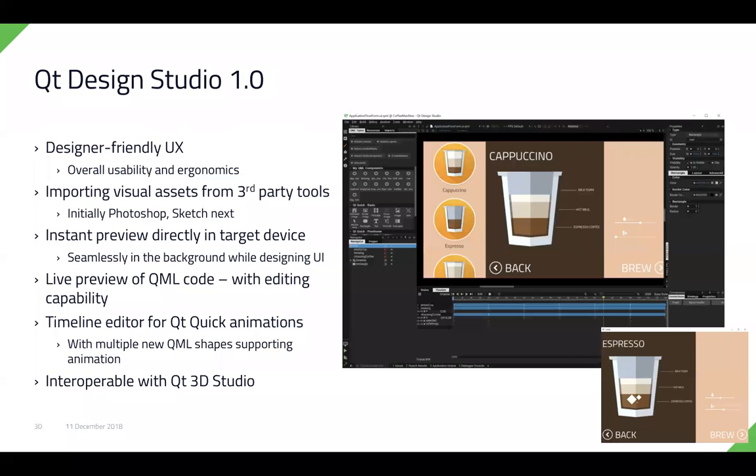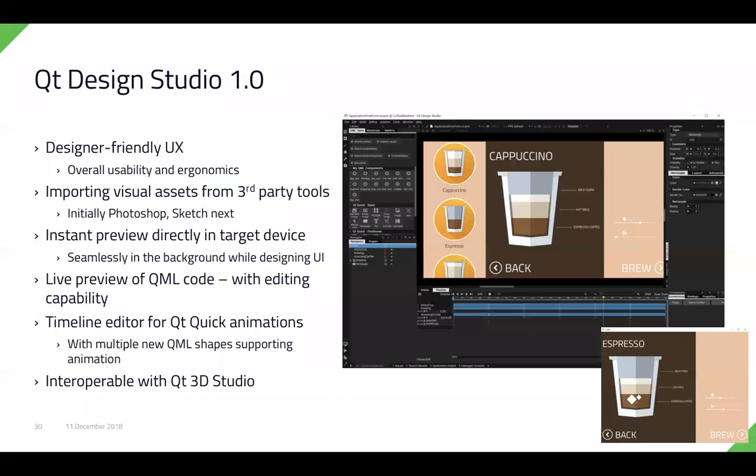There have been other live previews before. Back in the Nokia days, there was one created and there have been some others. This one is completely re-implemented and it uses debug bridge functionality to really update the designs seamlessly. Overall, we have been trying to make the UI more designer friendly. We've been studying design tools and looking into how those tools do things. We have been talking to designers and trying to understand how things should be.